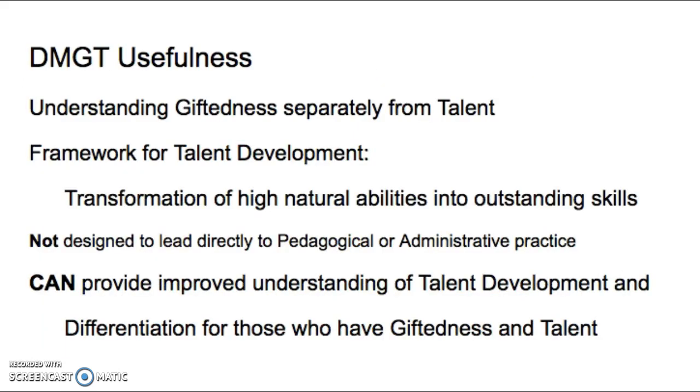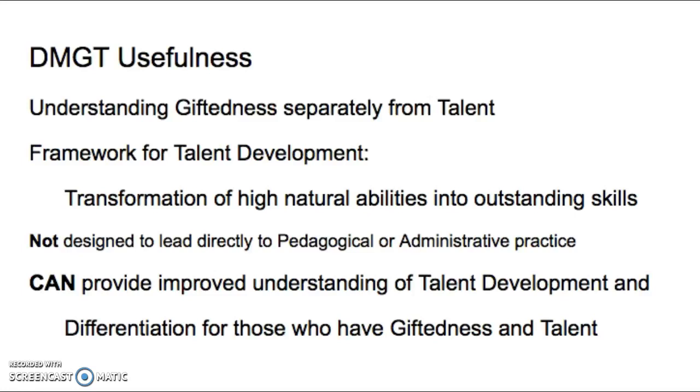So this model, the differentiated model of giftedness and talent, the purpose is to give us an understanding that giftedness and talent are two separate things. And it's really meant to be a guide during the identification process. So it should guide teachers who are deciding whether to identify students who are both gifted and talented, or whether identification for a specific school is based around giftedness, or whether it is based around talent. So it would aid in selecting an identification tool.